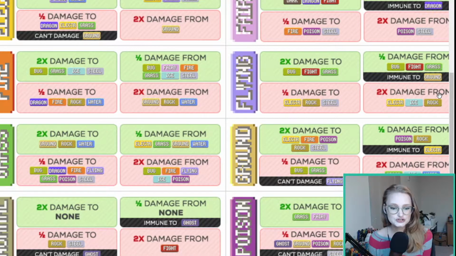How these two weaknesses interact in a dual type Pokemon means that a Pokemon with both fire and flying, like Charizard, is going to be 4 times weak to rock. So a rock move used on a Charizard is going to do 4 times as much damage as it normally would. Now, it works the other way too. You can have 4 times resistances as well.